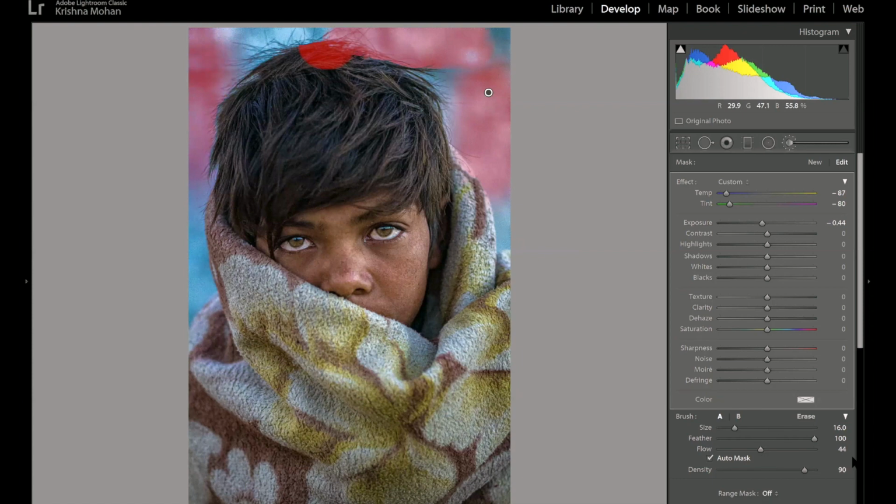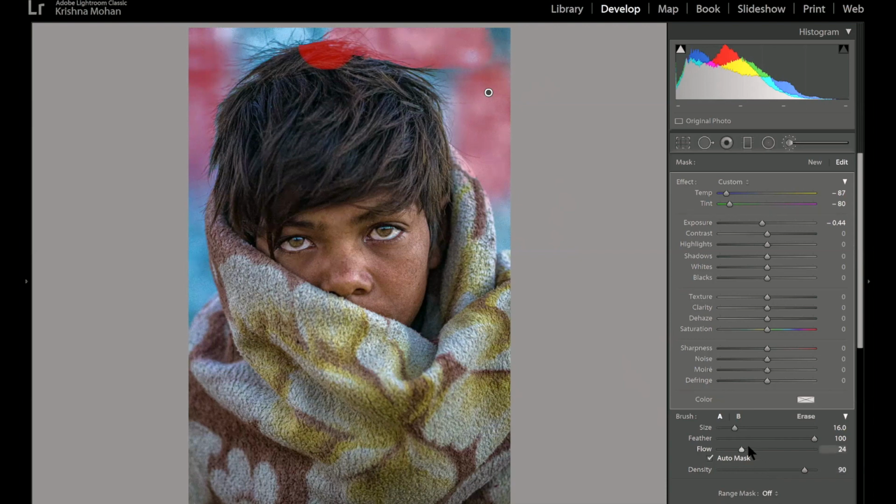When I go for 10 times, it will be equivalent to what was there when the flow was 100%. You can reduce the flow where you don't want it to really get messy, so you can have multiple strokes so that you can slowly build up the value. The last part is the density. Density is a sort of a throttling value.